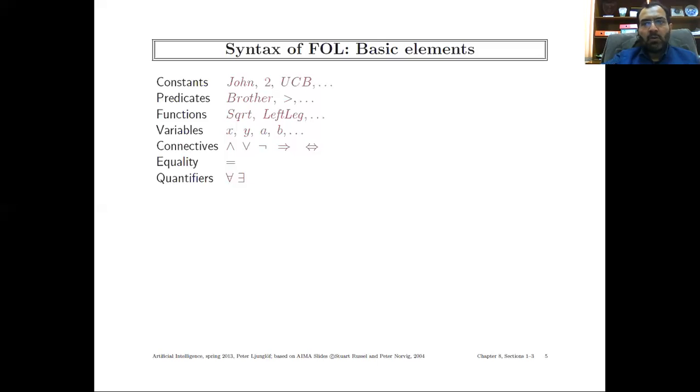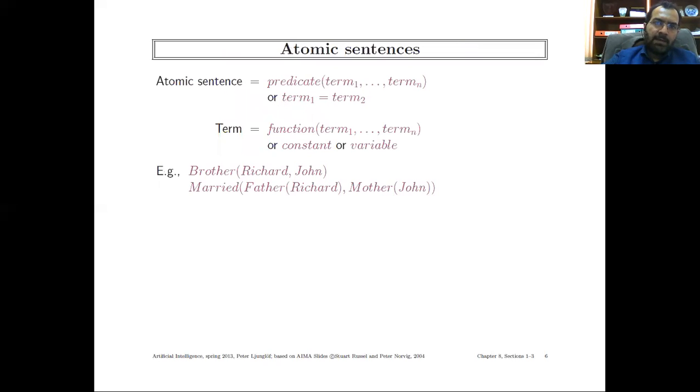And the existential quantifier is used when the fact is true for some of the objects, but not for all the objects. So if I want to say there are a few students who passed the exam, here I will use the existential quantifier. And if I say all the students passed the exam, then I will use for all. That is called the universal quantifier. So there are two quantifiers, that is for all and there exists.